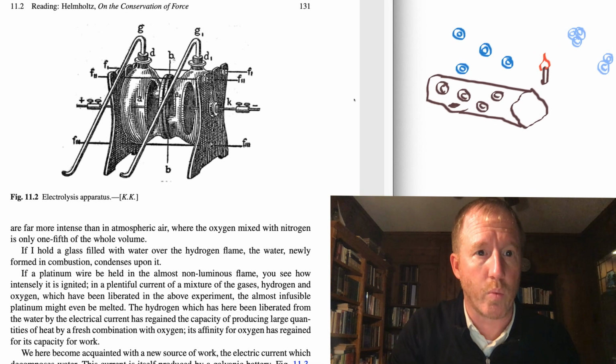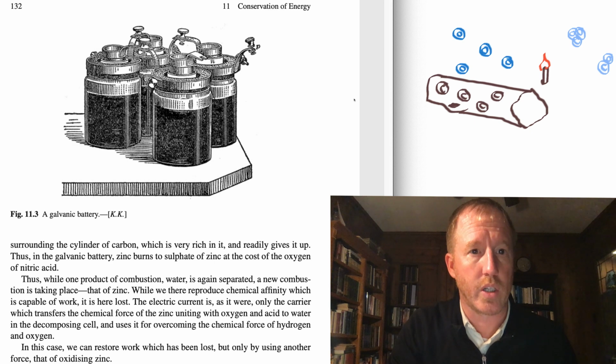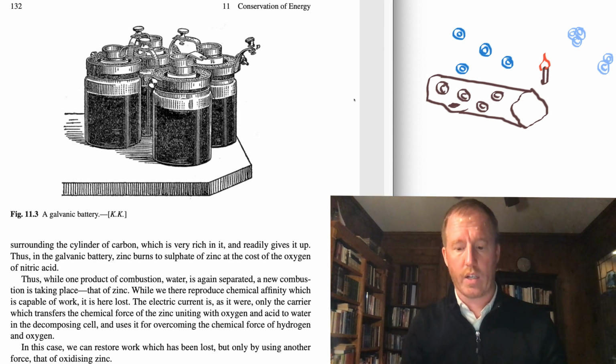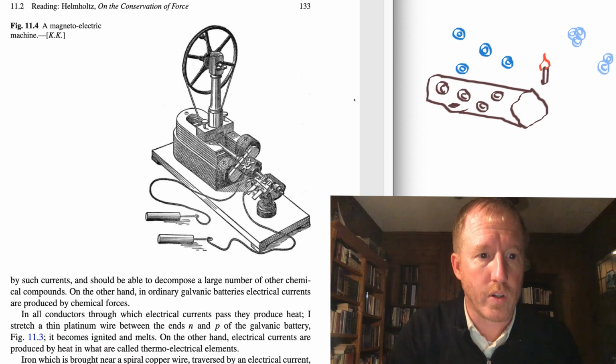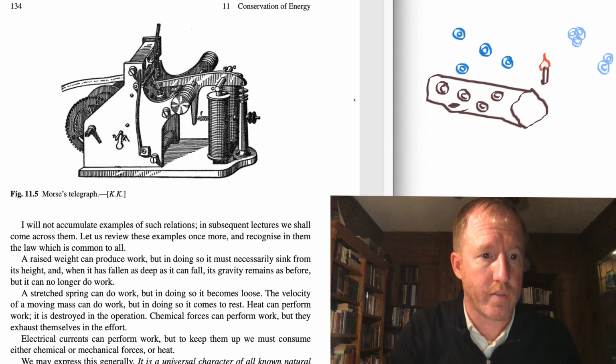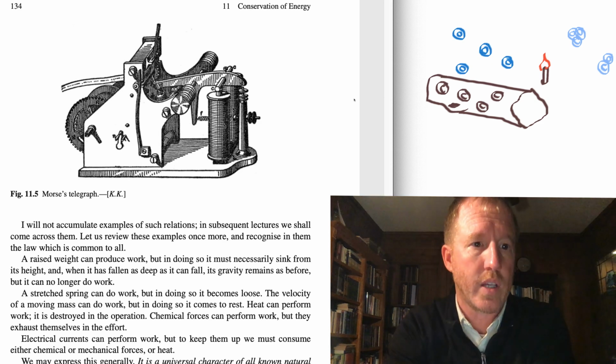150, 151, he talks about electrolysis, taking water and separating it into hydrogen and oxygen gas, and so on. He goes through a litany of examples that show the transformation of energy from one form to another. And he also talks about electrical and magnetic systems. I don't have time to go through all these in detail. It's a wonderful read. I'd highly recommend you read this. He kind of summarizes this at the end, so maybe I'll end with this.